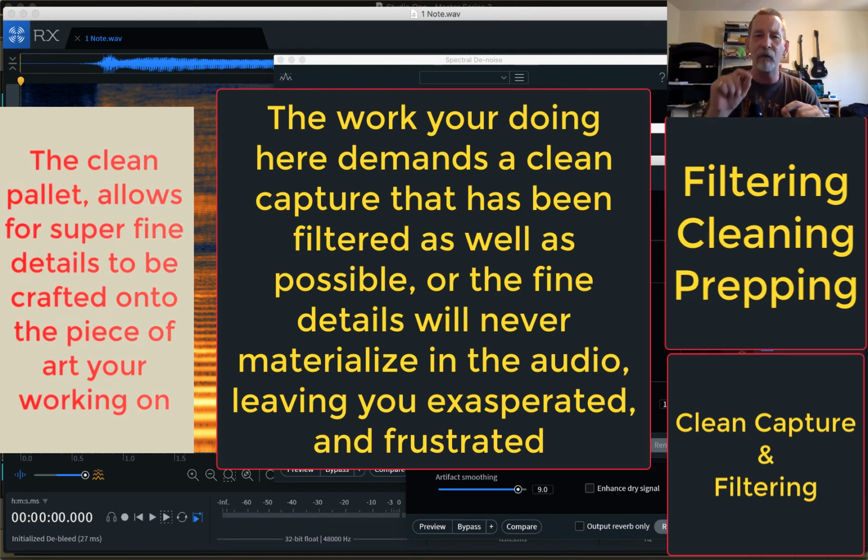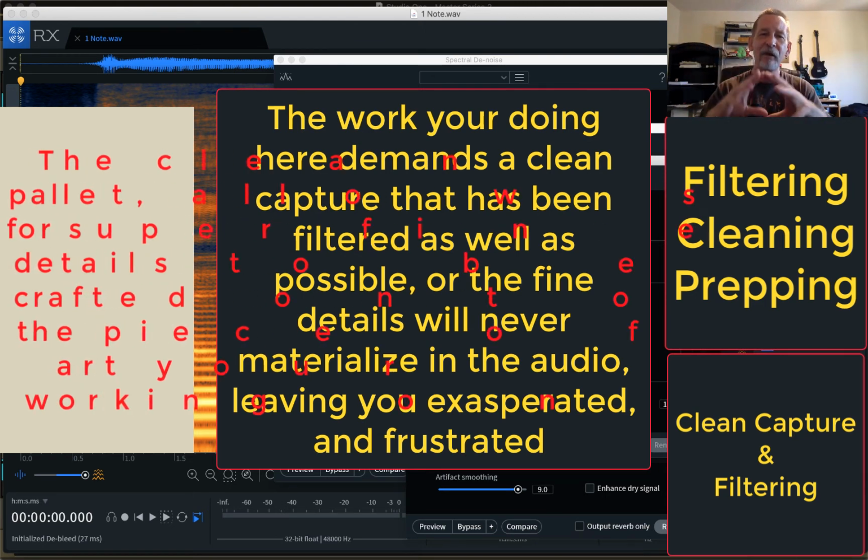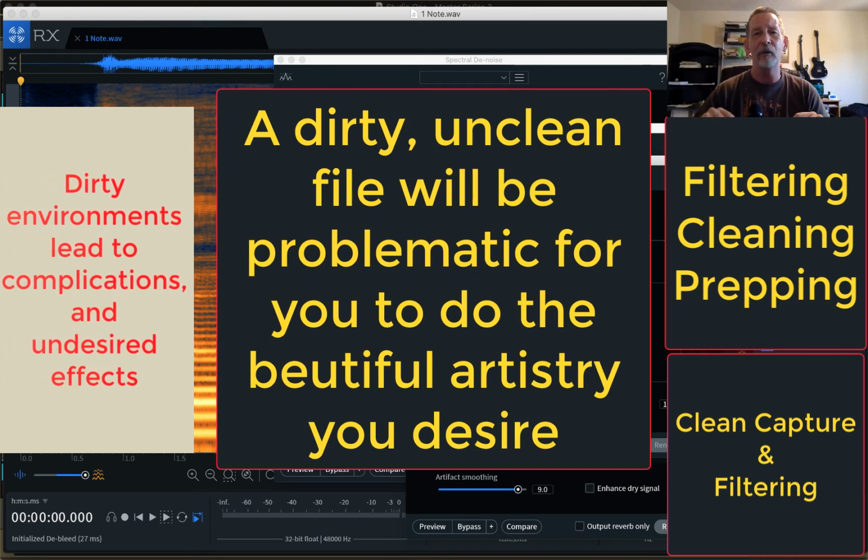But if you got dirty stuff where you're pushing that harmonic up way too much, you're adding too much noise, you're adding too much saturation, you end up getting a dirty mess that doesn't sound good. Does that make sense? It's like having a white palette for painting that's nice and clean, pristine. So when you do this real fine, delicate work with this really light pastel and this real light coloring, just adding really super light highlights on a peacock or something, if you got a dirty thing to work with, it ain't never going to look like that.